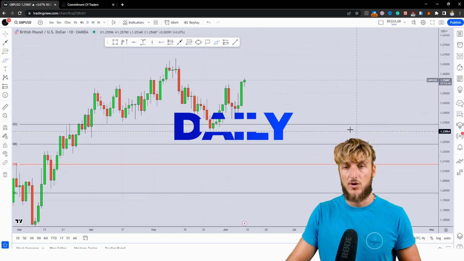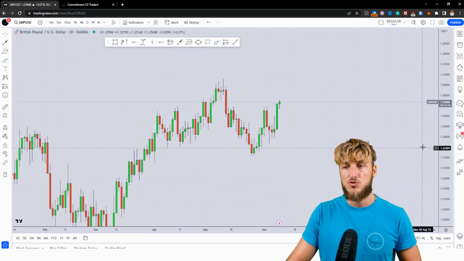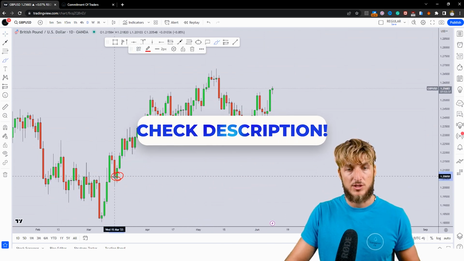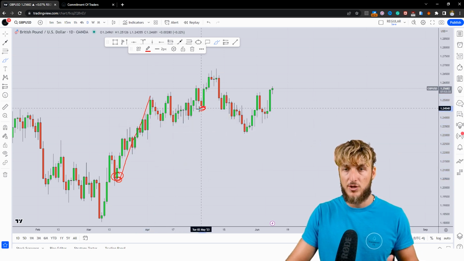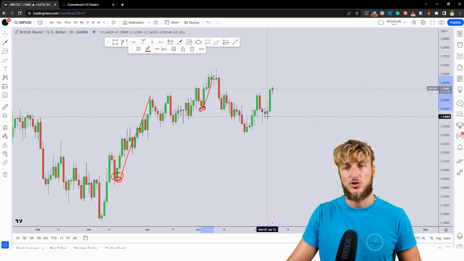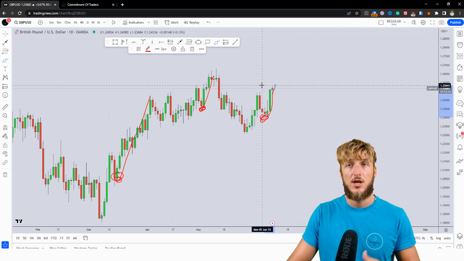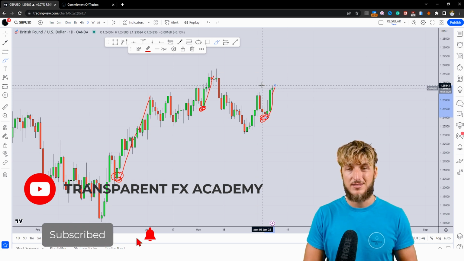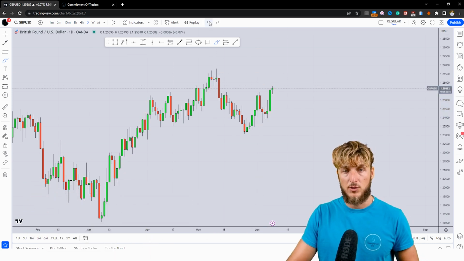Going down the daily time frame, what do we see? Well, from a daily perspective, first of all, I did speak about GBPUSD quite a few times in the past. I spoke about it when the market was here. I explained all the reasons for which we could expect this rejection to the upside. Again, from here, I explained why we could expect a potential higher high. And from here as well, I explained all the reasons for which this rejection to the upside, which the market just gave us, was definitely possible. And by the way, I will link all this previous analysis in the description, so you can go and check them out for more free education.